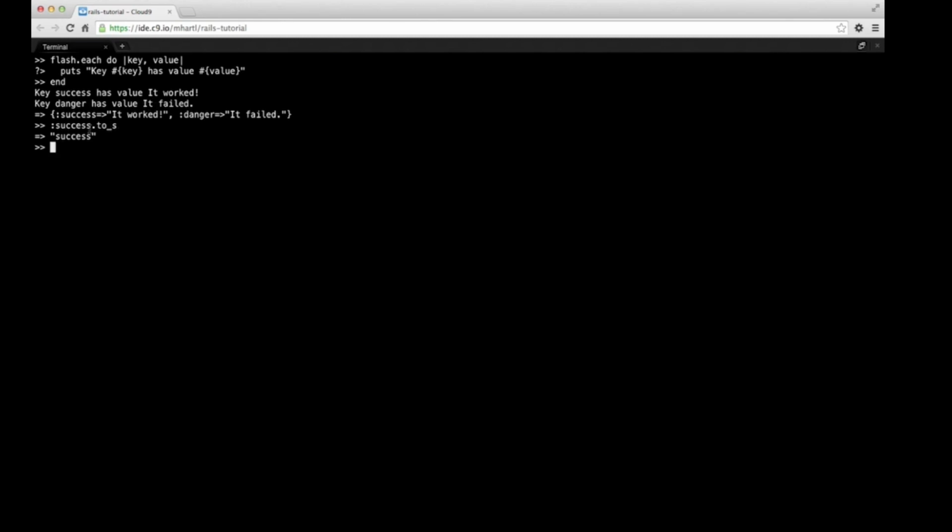So success.to_s is just the string success, so that's why this is showing up here. But there's another method that is more useful in our context called inspect. So you can see this is what we want if we actually want to print out something that represents this, say, as a symbol. Let's try that again.